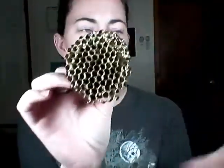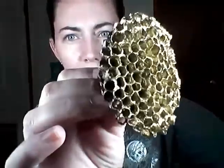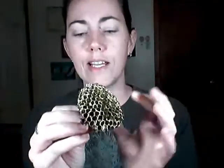Number six is going to be nests — pretty much any kind of nest: bird nests, wasp nests, hornet nests. Of course you want to make sure the nests are no longer being used. Here's an example of a wasp nest I found on one of my walks — I've spray-painted it gold and that's going to go with my decorations. You can do those natural or painted. I've seen on Etsy where people have large nests and they mount them to a nice piece of wood or acrylic and sell it like that.